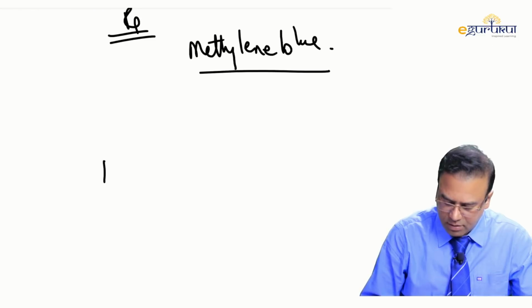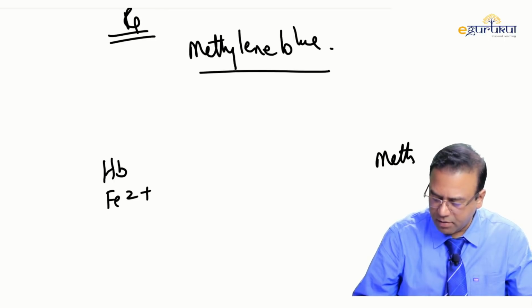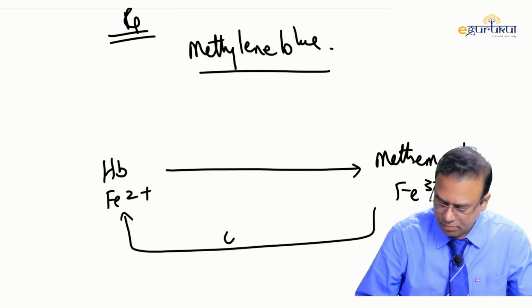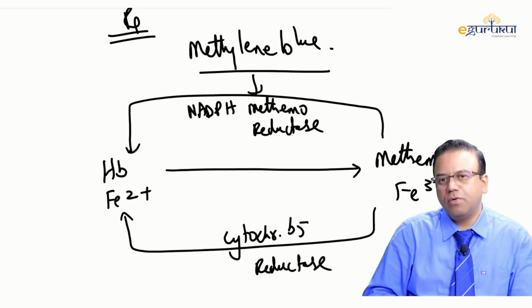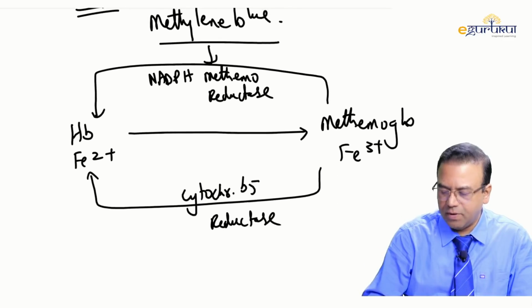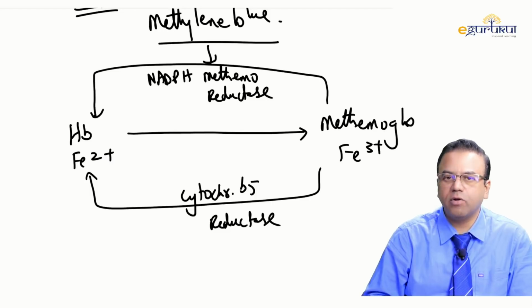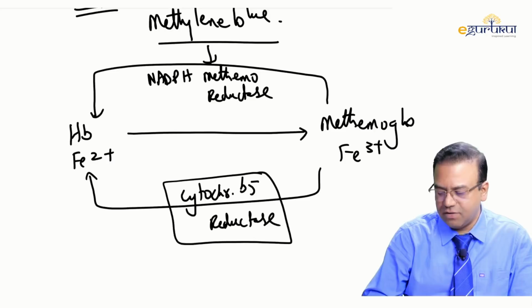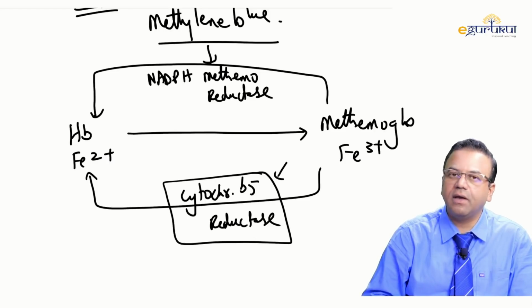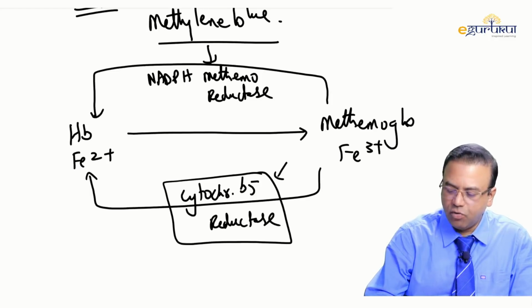So if you look at the hemoglobin, which contains ferrous iron, it is converted to methemoglobin because of some trigger, drug, whatever be the cause. What I want to show here is that methemoglobin normally should have been converted back to normal hemoglobin by this enzyme called cytochrome B5 reductase. For some reason, if this is not working, because of a drug inhibiting its action or some other factor, in that case I told you we use methylene blue in the treatment.